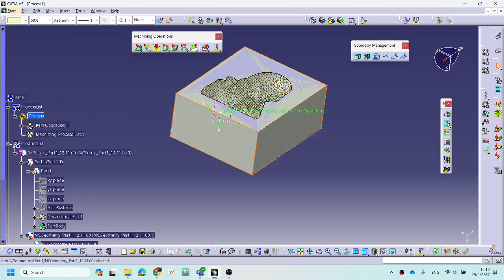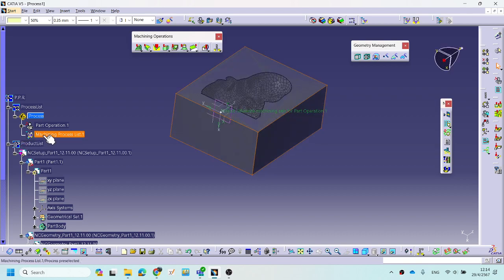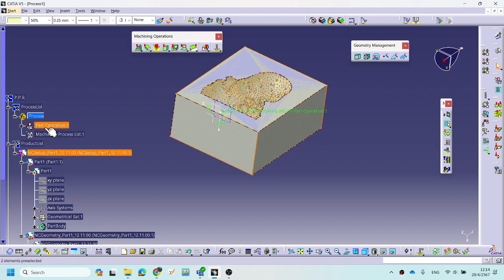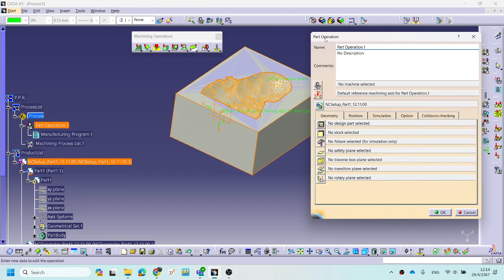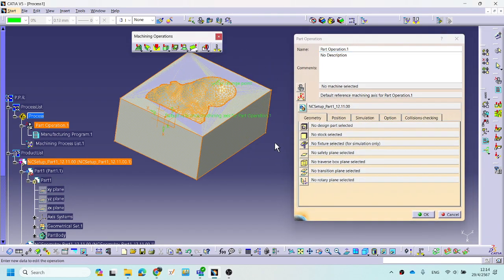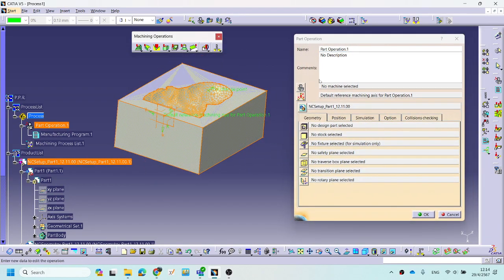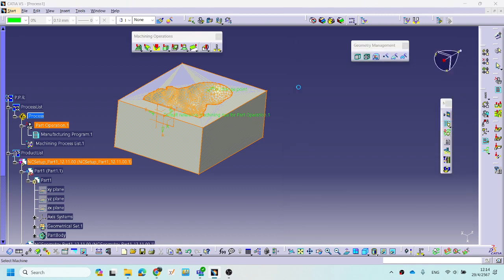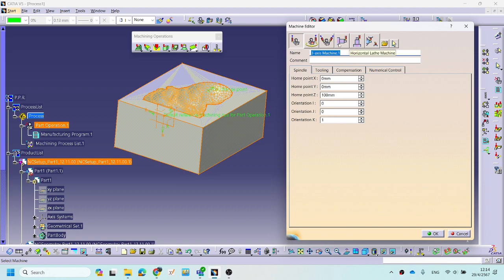Okay, next step, you double click on the part operation and define the machine you will use for creating the G code, right? The first command, you click on the machine. You select the first button, the 3-axis machine point 1.